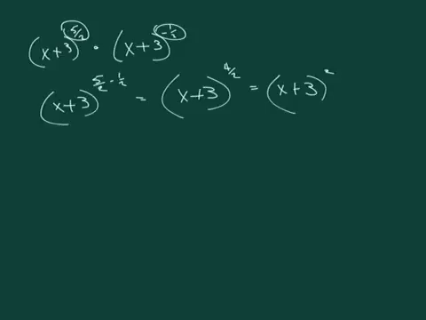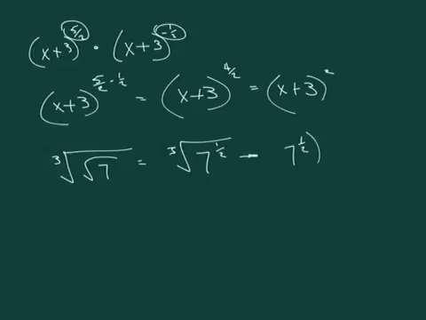Okay? One more, C. And these are not as hard as what they appear, the cubed root of the square root of 7, because what we're going to do is we're going to write them as exponents. So we start on the inside, and then we start working our way out. Okay? So I took the square root, made 7 to the 1/2, cubed root, made it 1/3, and because of the power rule, I get 1 over 6 for my answer, or the 6th root of 7.